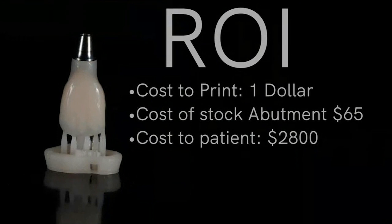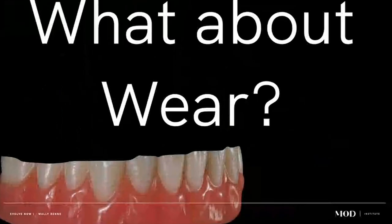If you wanted to go cheaper, instead of a custom abutment you could do a stock tie base — they have some phenomenal ones with giant anti-rotation notches. The workflow is: screw in your scan body, do the bite, and True Abutment designs a custom abutment and screw-retained crown. You bond the printed crown onto the abutment, then screw it in the patient's mouth — you bond it before you even get the patient in the chair. Super cool to do, huge ROI.